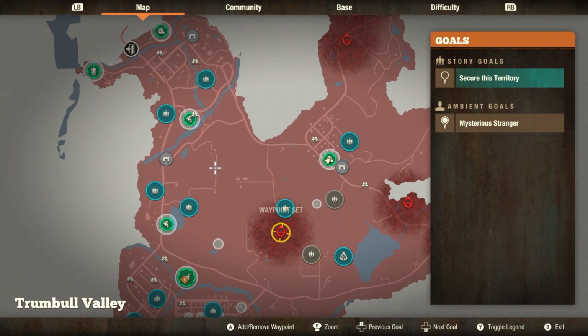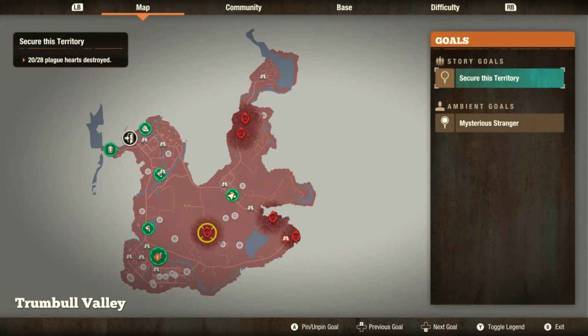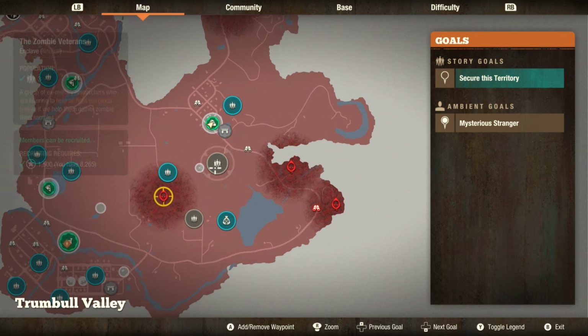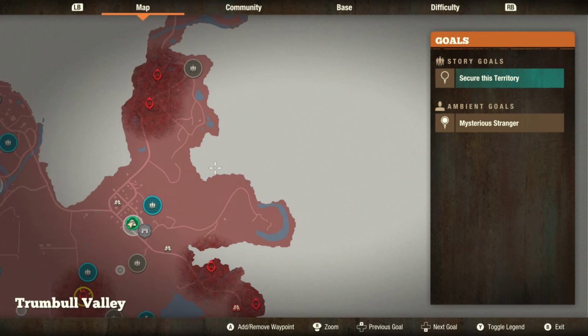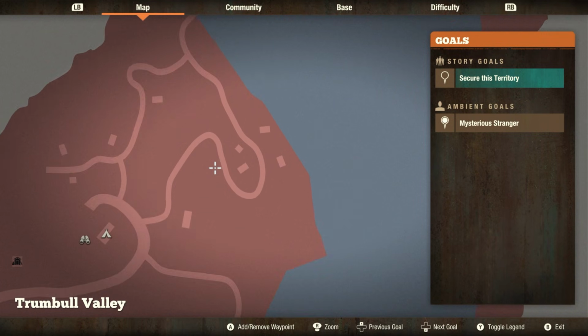Right over here. That'll clear the central area. So we are up to 20 out of 28. Oh man, that's so much less than normal. That's so much better. So that's 21, 22, 23, 24, 25. So that means there's 3 that are missing. There could be. We haven't revealed this area.